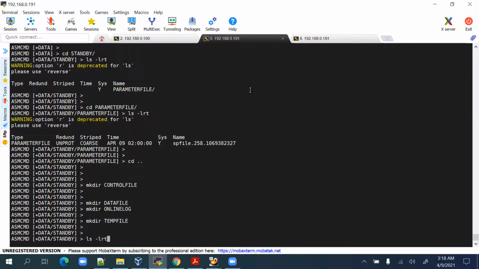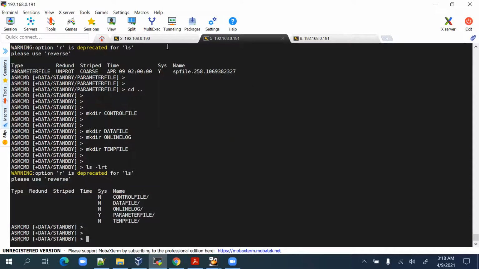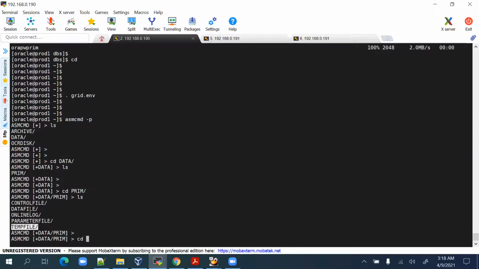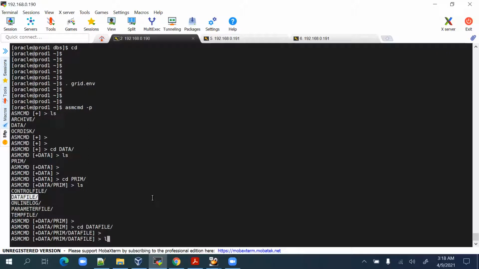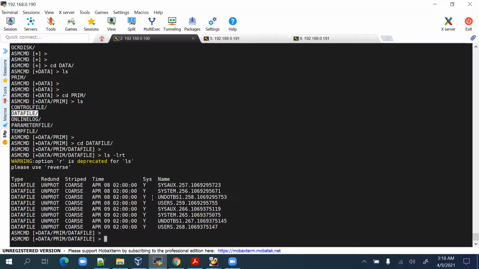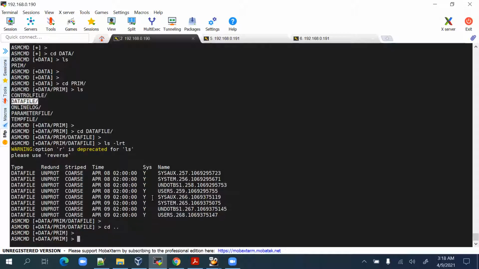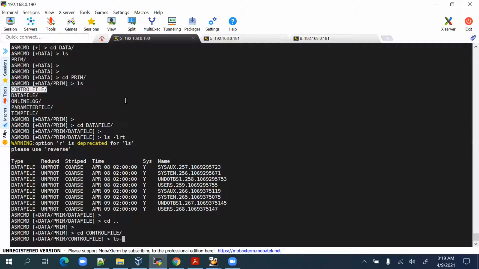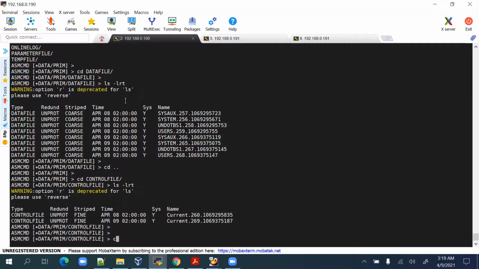So all these directories are created. Now we'll go one by one and cross-check. So this is okay. We don't have to create subdirectories, then just cross-verify everything. So this is also good.